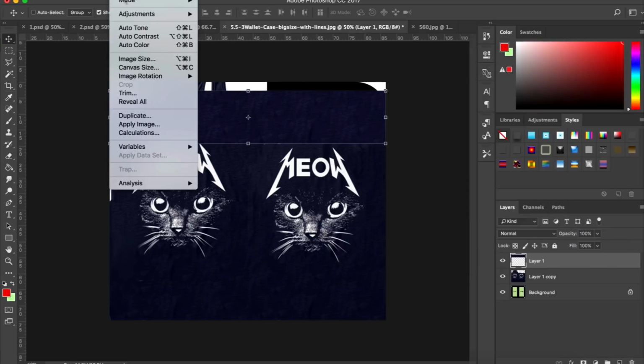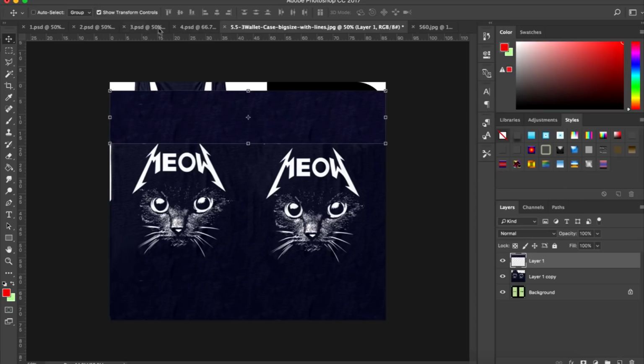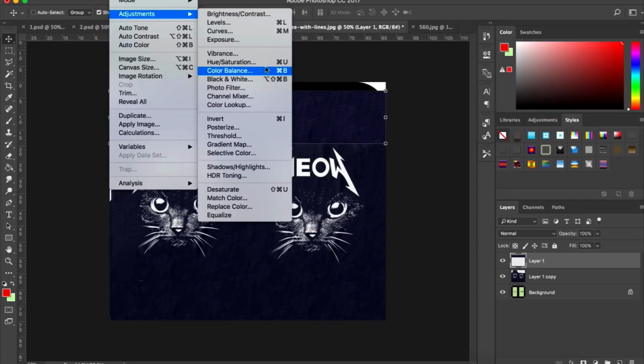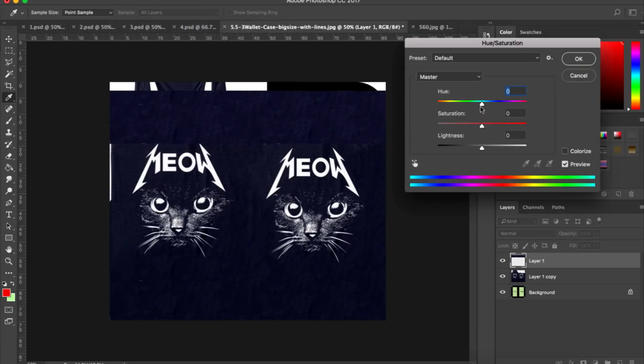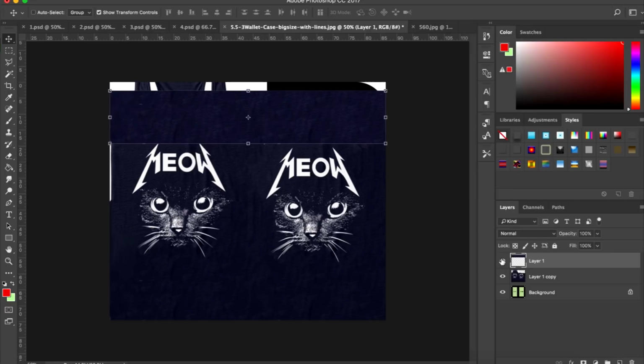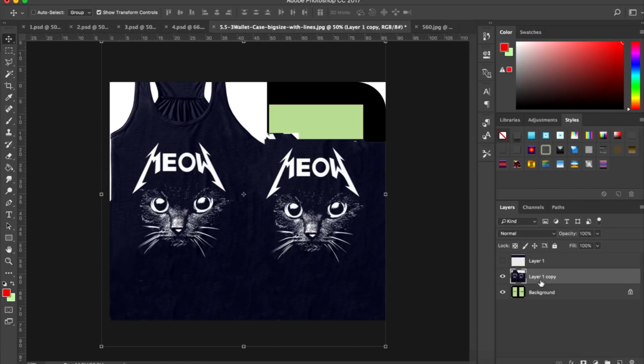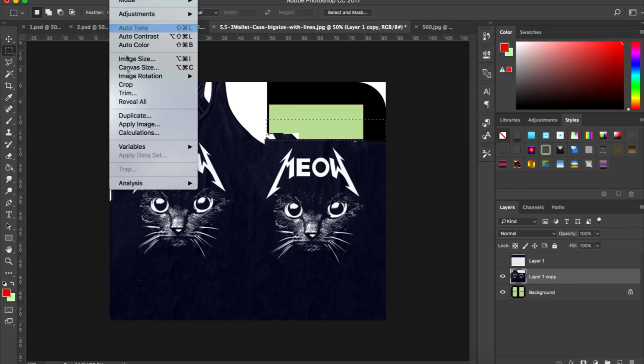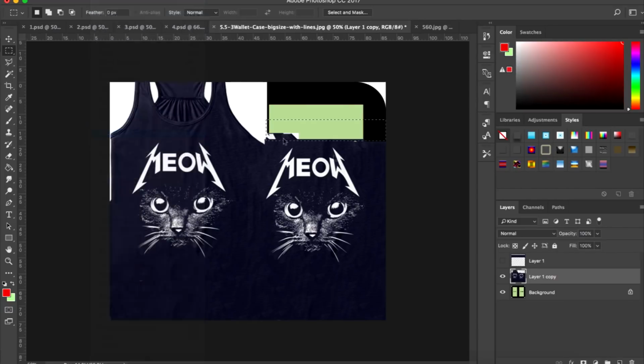And then let's try to auto tone. Nope, we definitely don't want to do that. So this is just a back and forth. Let's try to choose a little saturation. Let's move this. Too much purple, too much blue. So it's not exactly the way I like it, so I'll get rid of it. And let's see if we can do some more content aware, because that'll do a lot of the hard work for us. Try to fill in the rest of this stuff.